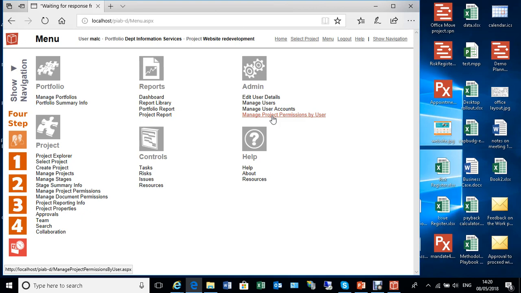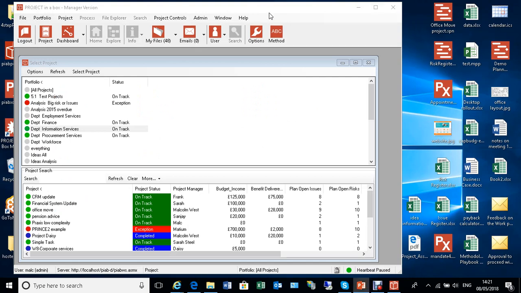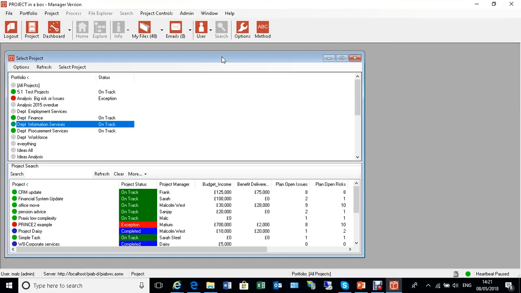So most of what you do over the life cycle of a system and everything that you do day to day can be done from this browser interface. Now, as I say, we also have another interface. We have a Windows application, and very heavy duty users of the system and people like administrators, PMO people may find it beneficial to get the Windows application installed. They'll get the same experiences broadly that we've had with the browser.